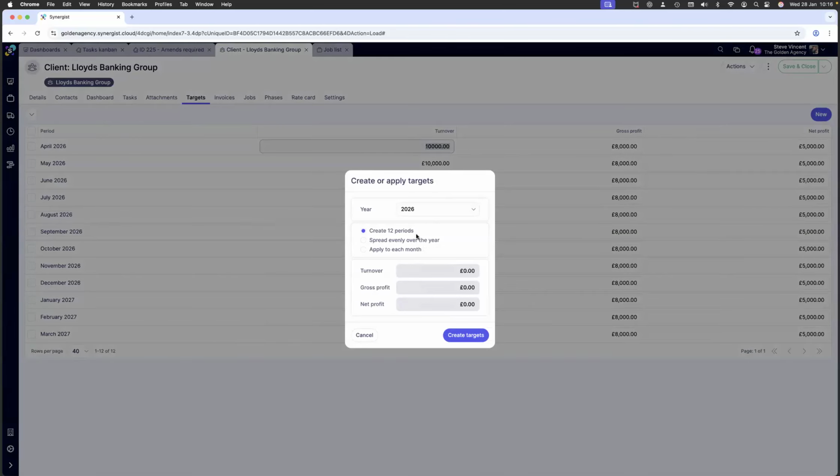And it might be that you just apply a target over different periods. You might have a cumulative target for the account that you want to grow by 500,000 a year, in which case we can evenly spread load that over the year. Or you may want to apply different targets to different months, particularly if the work you do with them is seasonal. So again, whichever option you've got, we can then use this data, and we'll look at that in a second, when we look at the reporting side of things.